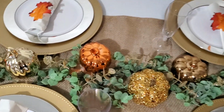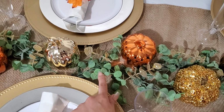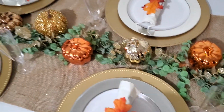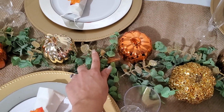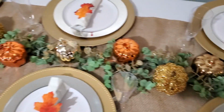And then these are eucalyptus plants. These I actually got at Walmart. They were $2 for a bunch, and I only used one bundle, so that's all you really need. And the gold eucalyptus is from Walmart also. That was $1, and I only used one bunch of those as well.